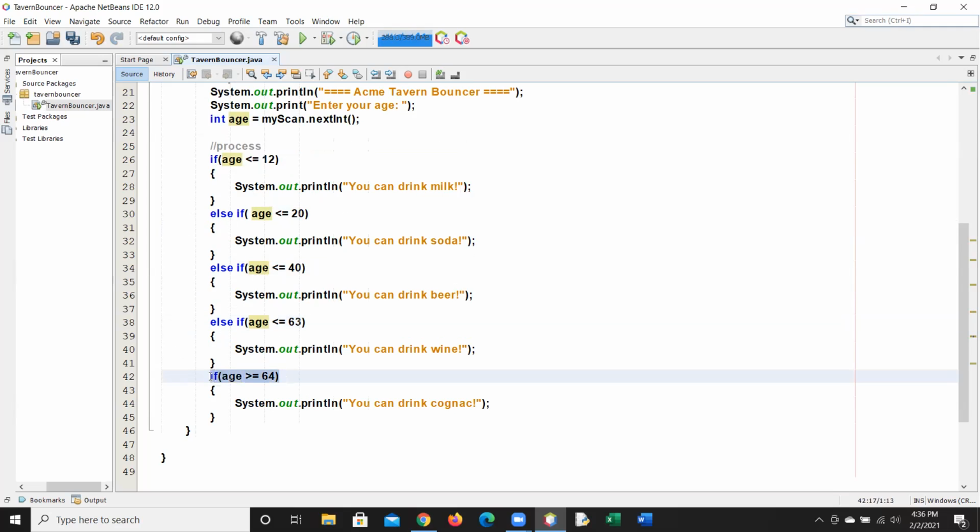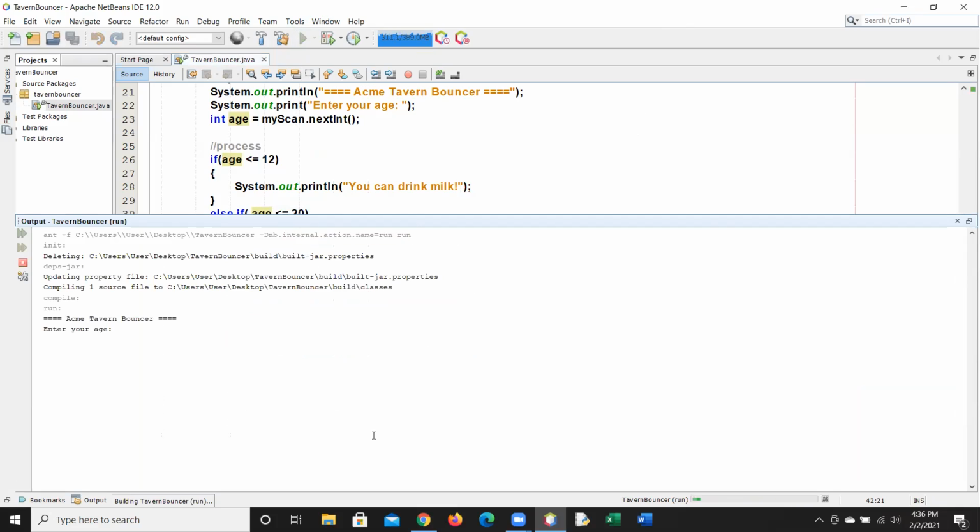And then this one changes to just a plain old else. All right, so I got those cleared out. Okay, so now if I put in 12, it says milk.